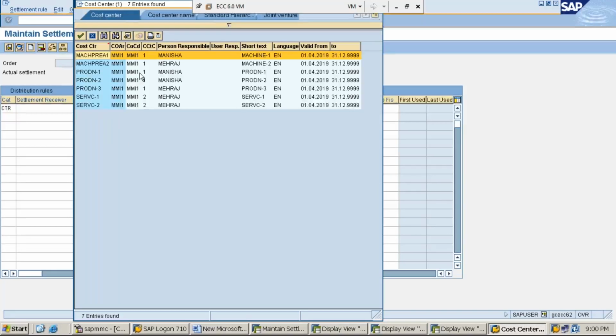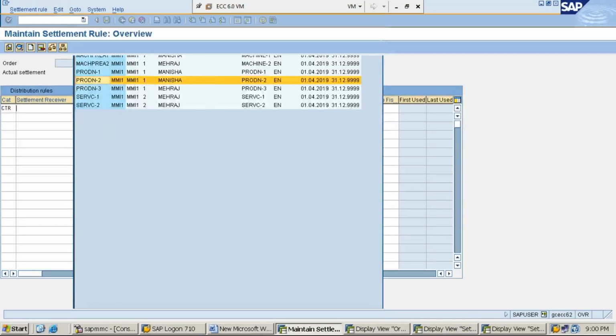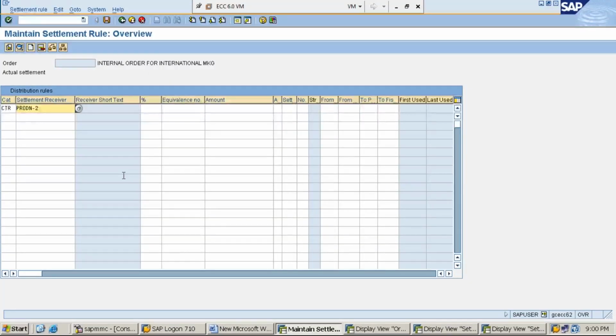I'm assuming production 2. Continuation. After giving settlement receiver as cost center, press enter.